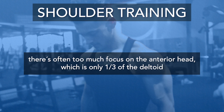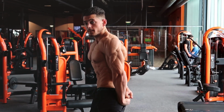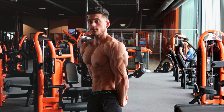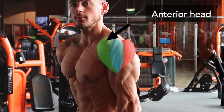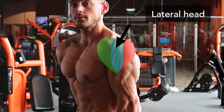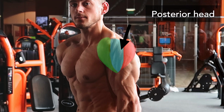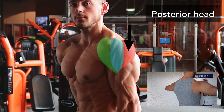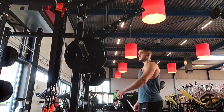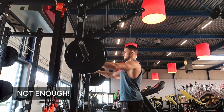Reason being is that the shoulder is made up of 3 muscles and not just the ones on the front of the shoulder. We have the anterior head, which lies on the front of the shoulder and performs shoulder flexion. The lateral head, which lies on the side of the shoulder, which performs shoulder abduction. And the posterior deltoid, which lies on the back of the shoulder, which performs horizontal shoulder abduction. So just doing some presses won't cut it if you want to grow the entire shoulder department.